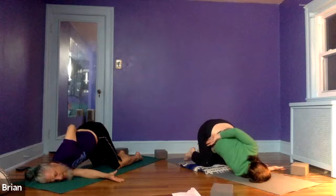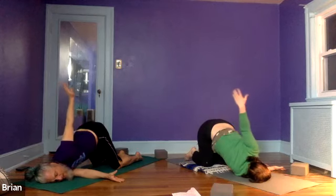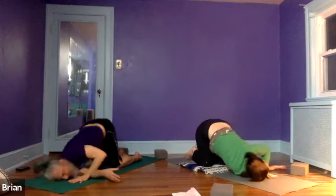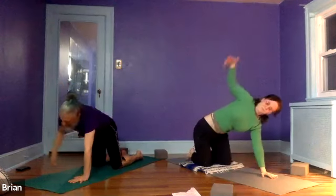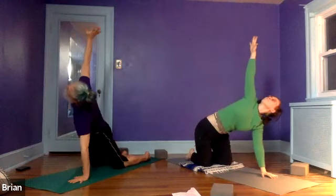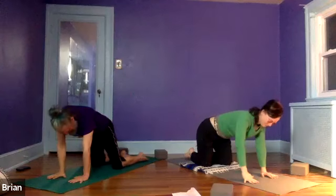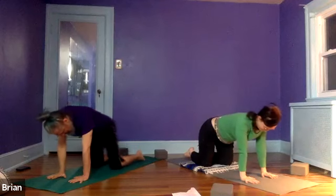And if you have the hand wrapped around, we're gonna inhale it back up towards the sky. No matter where your hand is, we're gonna exhale it down right underneath your left shoulder. We're gonna press into the left arm, coming back up. Turn to the right, reach that right arm up towards the sky. Exhale, right arm comes back down to meet the left. Do the same thing on the other side.